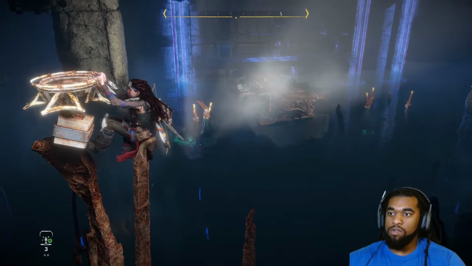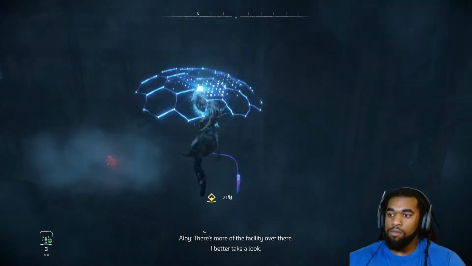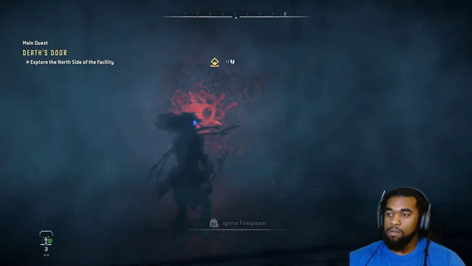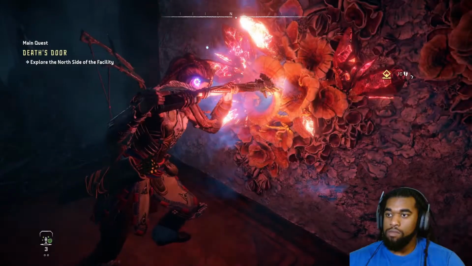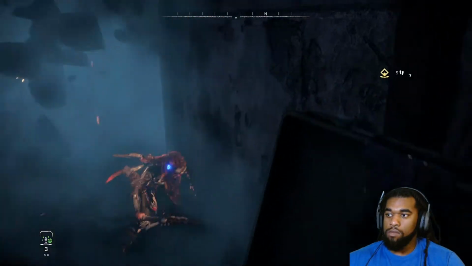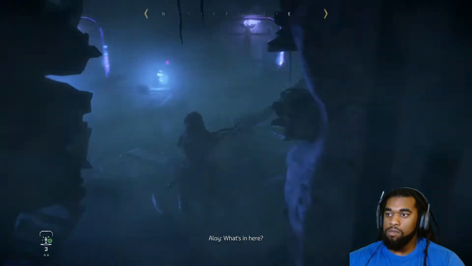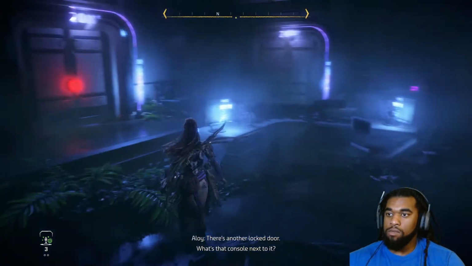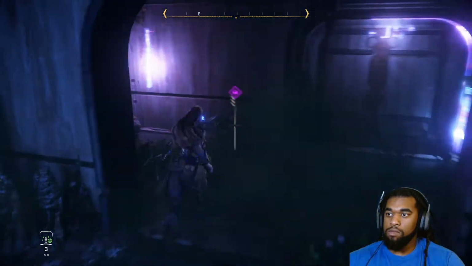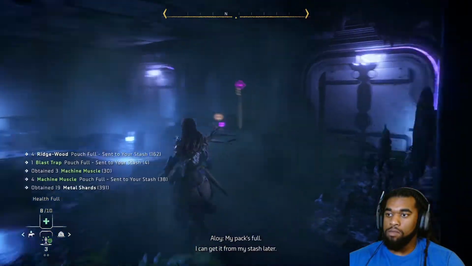Am I in a completely different room? Oh no, I'm in the same room. There's more of the facility over there. I better take a look. Oh. Be careful. What's in here? There's another locked door. What's that console next to it? Pack's full. I can get it for my stash later.